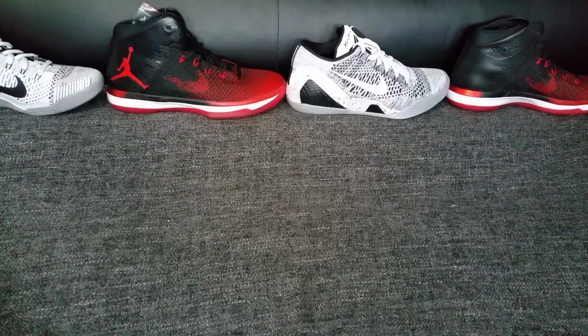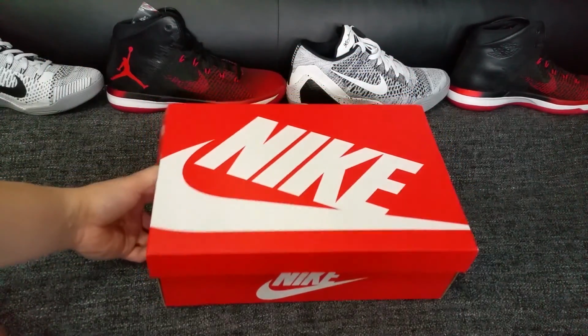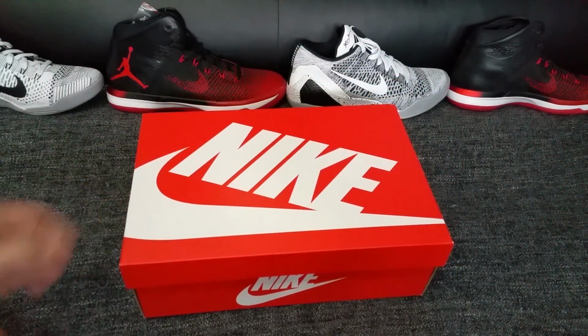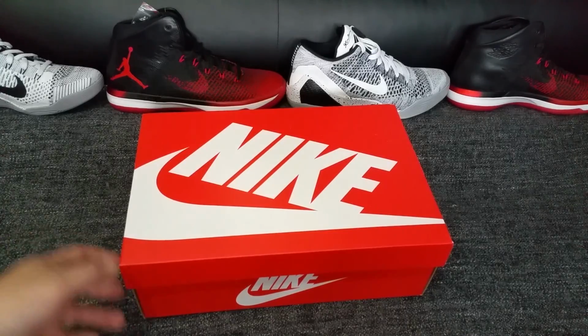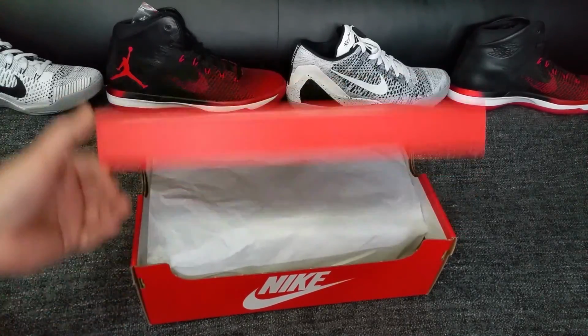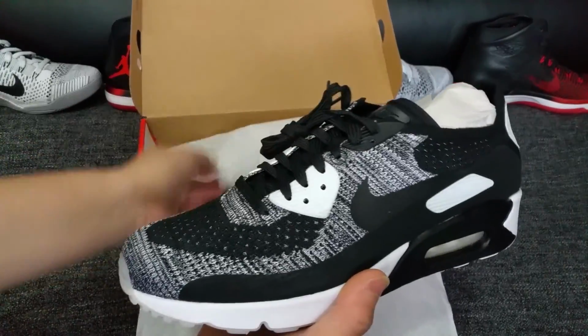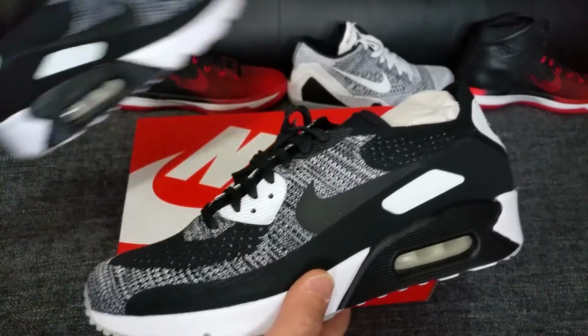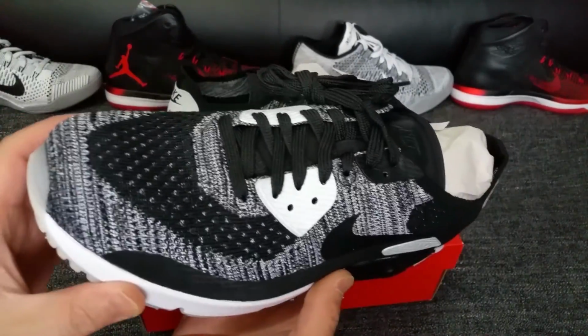Next on the list, in the spirit of this month for Nike, they are doing what's called Nike Air Month. 30 years of Air, basically. Can you imagine 30 years of Nike Air since Nike released the first Air bubble in a shoe, which is really cool. I picked up the Air Max 90 Ultra 2.0s. So these just came out also fairly recently.